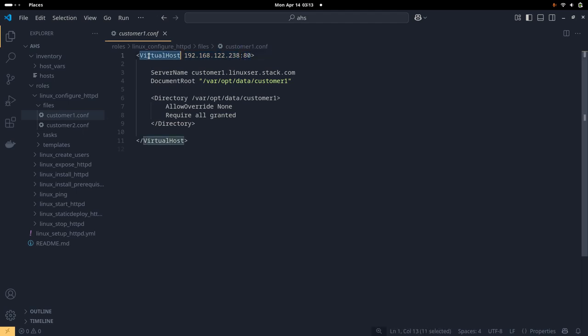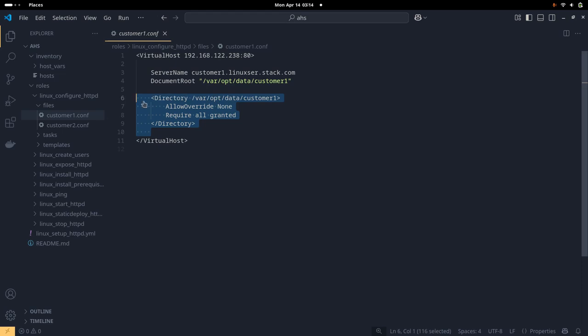For this virtual host, we are defining the server name as customer1.linuxserver.stack.com. This is the subdomain under this fully qualified domain name, which will be acting as a virtual host for customer one data. This is the document root directory for customer one.